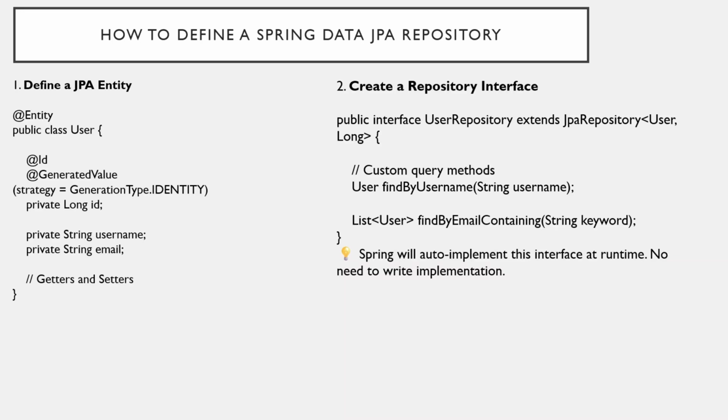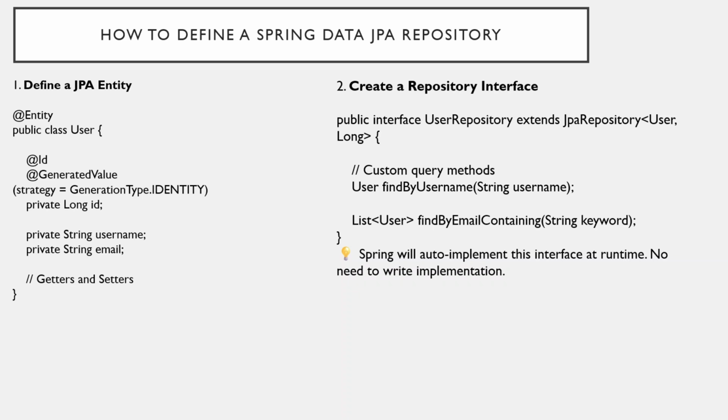In order to have that, the first thing we need is an entity. Based on that only, you will be able to create the repository for it, right? So the very basic thing is that you have to create the entity. Now, let's take an example. User is an entity. It will have a primary key, and it will have some username and the email ID.